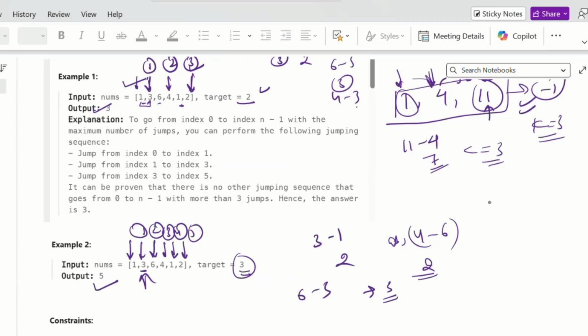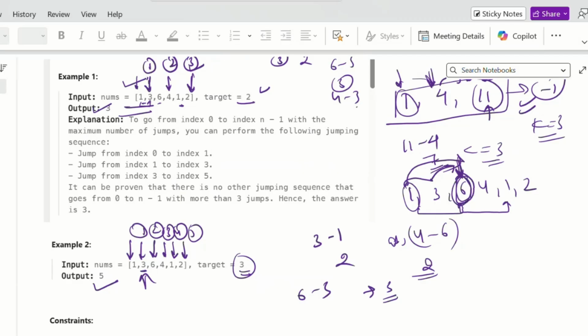Now, if you see these types of examples, what is basically happening? If you consider this first example, 1, 3, 6, 4, 1, and 2, we are moving from one index to the next index. If we are at one particular index, there are many ways to come to this index, like we can directly jump from this index to this index, or go from this to this, then this to this.